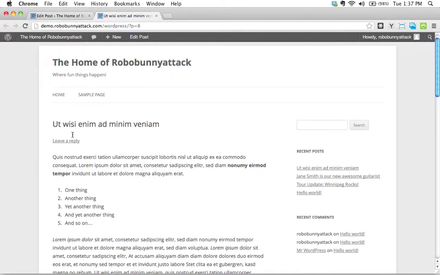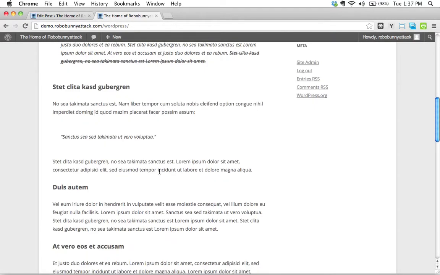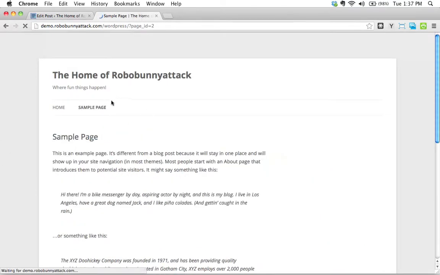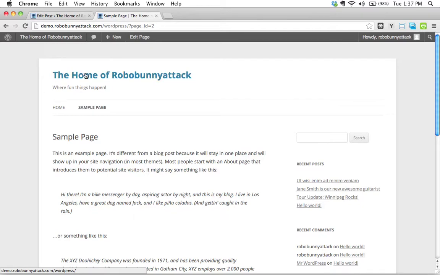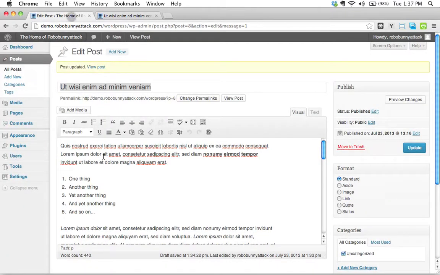Let's go back to the front page here and look at the other things that we have. Let's say I wanted to link to this sample page, and I wanted it to be linked in this sample article right here. I wanted to have a link that will go straight to the sample page. That would be an internal link because it's just leading the user to a different page within your website. So let's go ahead and do that.